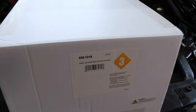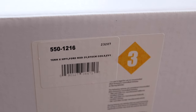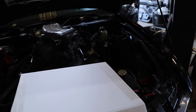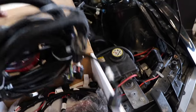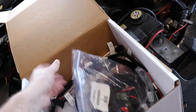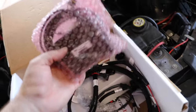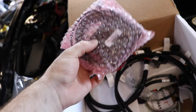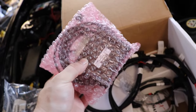Right here we have a Holley 550-1216, and that is going to be an EV1 two-valve mod motor. It doesn't really matter if it's a 4.6 or 5.4 — the two valves are pretty similar. In the box you're gonna see this looks like our main engine harness. I've actually installed a few of these now, so I'm pretty familiar with everything. Here's our power harness, and we got our tiny little screen so we can do some stuff on there, but we mostly use the laptop to tune.